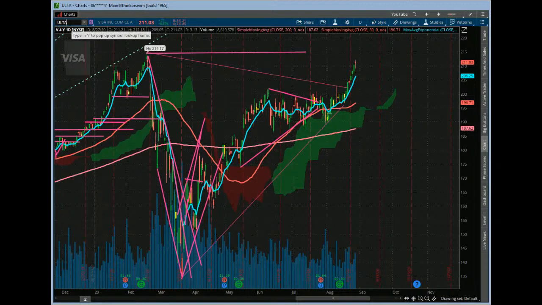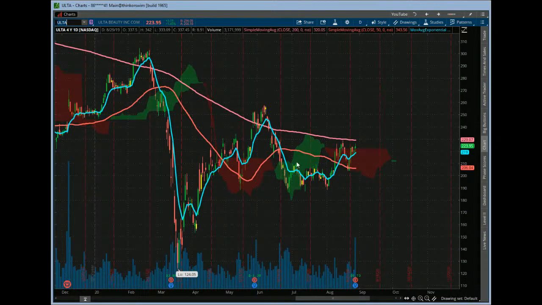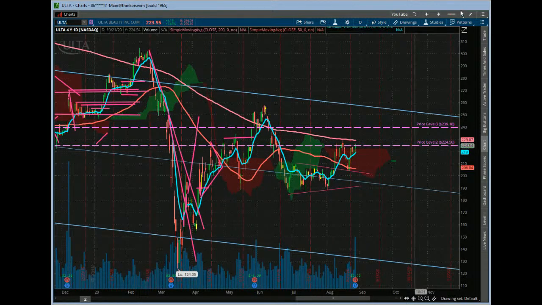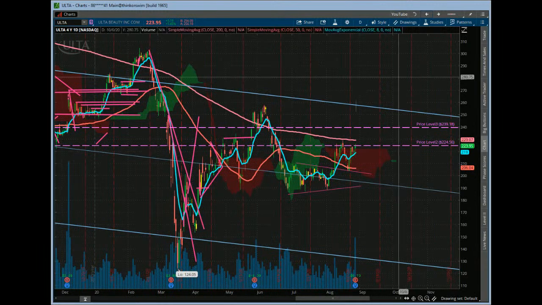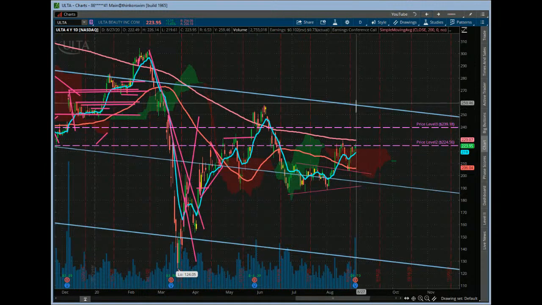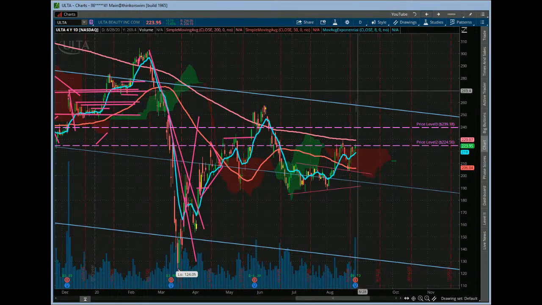Ulta earnings tonight. So this is gapping up pretty significantly here tonight. What we can see here is we're at about this 256. I like how it hit 270, but now we're kind of here, right? So we're going to put a highlight on that, and then you'll be able to see where we are right here. This is where we're basically gapping up right now. We could see a bit of a gap and go on this tomorrow, but now it's got some after hours levels to contend with. 270 is going to be a big level, so we'll see how it handles it. I wouldn't be surprised to see a reversal on that tomorrow, but careful with it too.